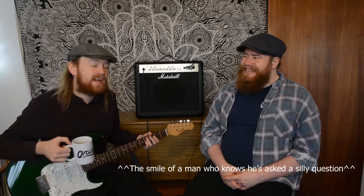What are the issues with solid-state amps, Matt? Why do you think people don't like them? They feel different. It's quite a hard thing to explain. What do you mean by feel, Matt? The way that the tone reacts to how you play, the way you hit a note, and the way the amp physically translates that into a noise is different. They're not as touch-sensitive. It is a very digital thing.